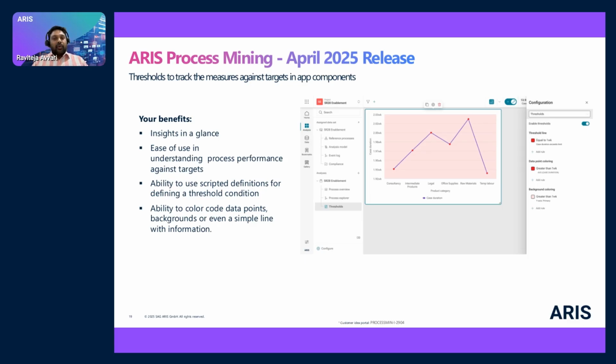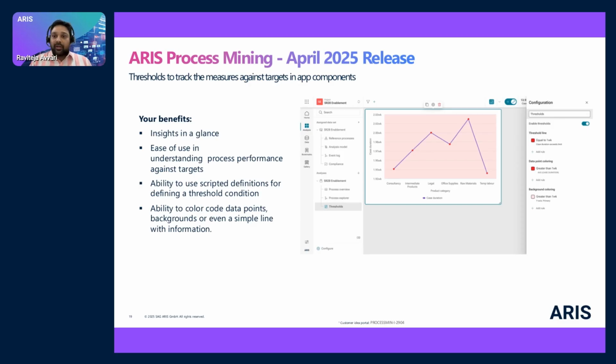But then thresholds is one of the very key additions that we have brought for this release, which will make sure that you get the key details at a glance itself, and will also help our customers to have an understanding of how the data is performing against the targets that they have. So these are three kinds of thresholds that we have. It helps you place a threshold on the data points itself, the backgrounds, and you can even have your average, median, or whatever guiding lines that will help you get an insight at a glance itself.